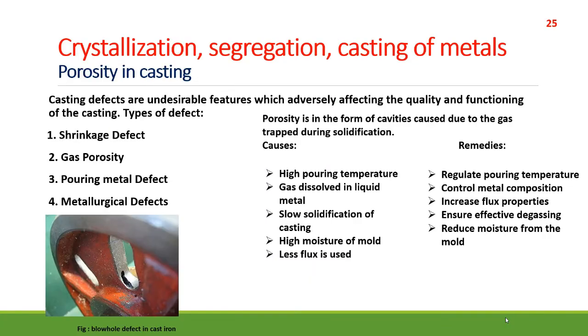So in the previous lecture, we are done up to the presentation and the slide number 24, where we have discussed about segregation, that is a micro and macro segregation. And at this point, from slide number 25, we will talk about the defects of casting, and we will focus our discussion about the porosity in casting.